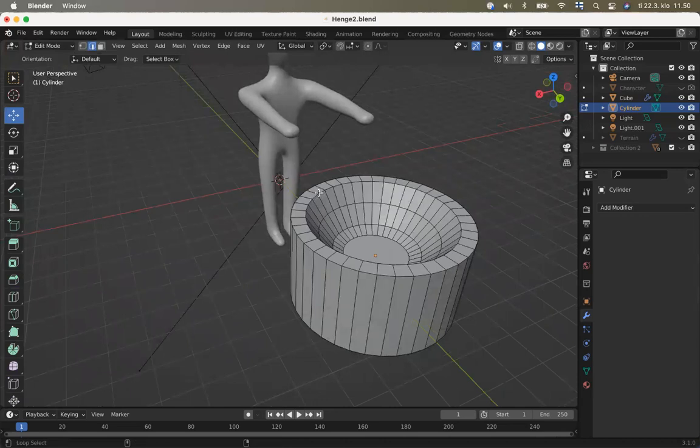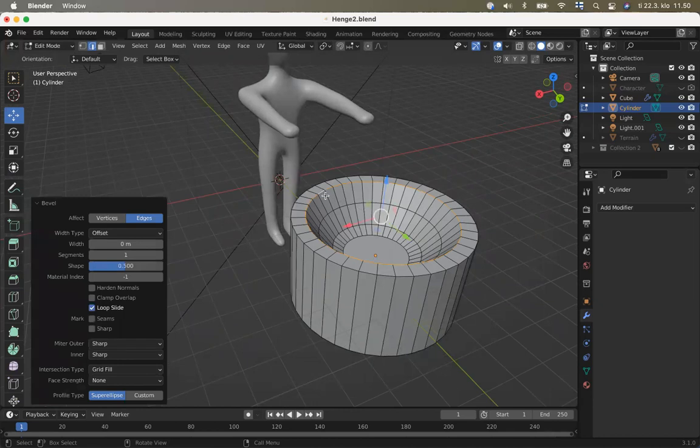Okay, so again, the edge loop. This time I'm just going to go with Command and B to bevel it. Okay, now I have it, and I can click on the segments, how many segments I want and how wide they are going to be. You can do this all without these options, but right now I wanted to show you how the options actually work.